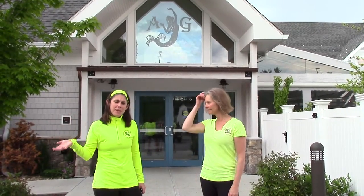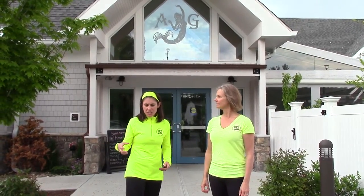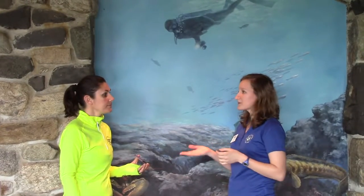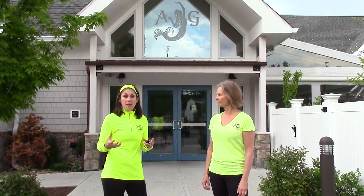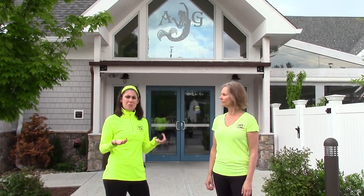Ocean Runner here. I'm here with my friend Susan from the Atlanta Grill, and we were out running a couple of weeks ago, and she found a jelly blob, and we weren't sure what it was, so I brought a picture to Anna at the Seacoast Science Center, and she told us that it was a cone jelly, which was very, very cool, but I was curious, what's the difference between a cone jelly and a moon jelly?